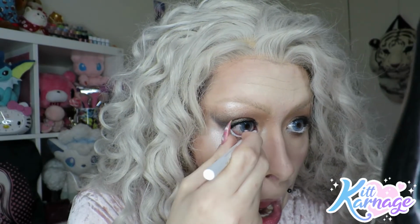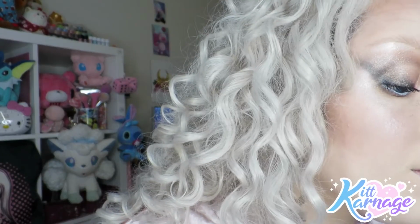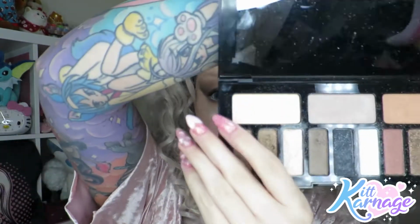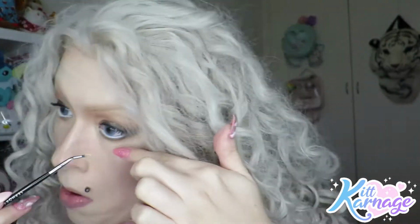And you'll see now I'm going to add my white eyeliner. This is the Cake Pencil. You'll see later on that I actually forgot a color that I had in the Kvd lip liners, so all their lipsticks and lip liners are safe to use on the eyes as well. But the perfect color would have been Kvd that I have. Swanley is a beautiful color as well, but I felt like when I put the white on it looked a little bit harsh and cartoony. So you'll see later on I actually go over the white with a sort of vanilla color. But this is really gonna open up the eyes and create that illusion.